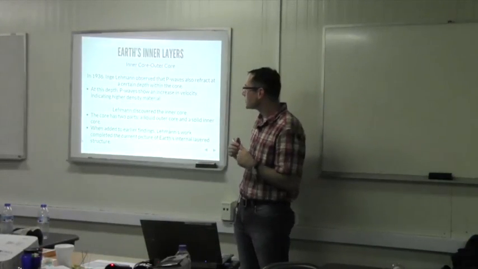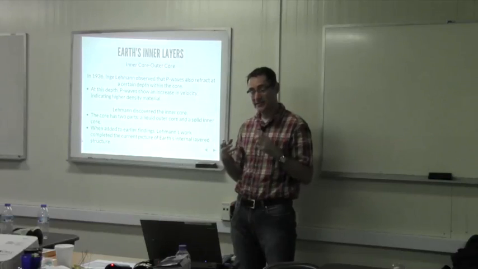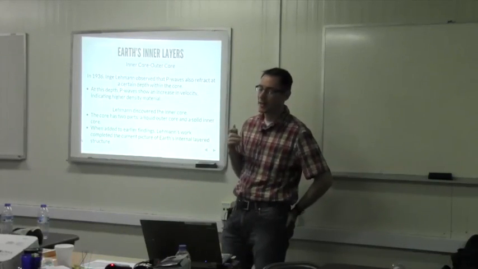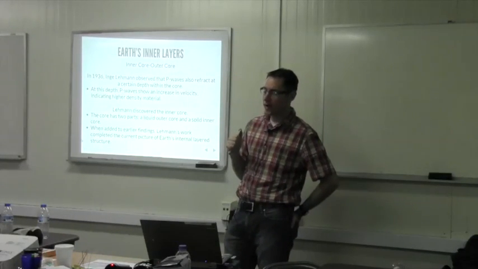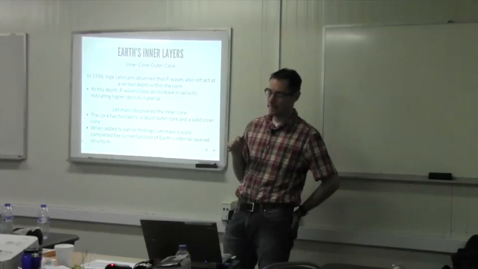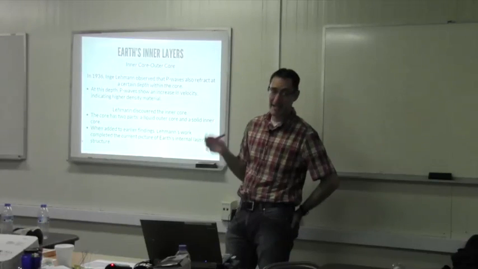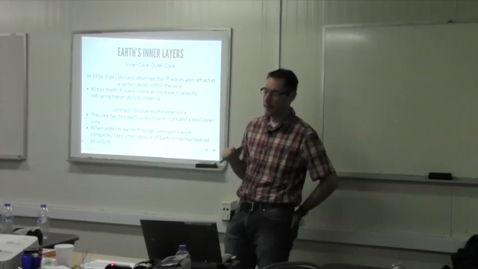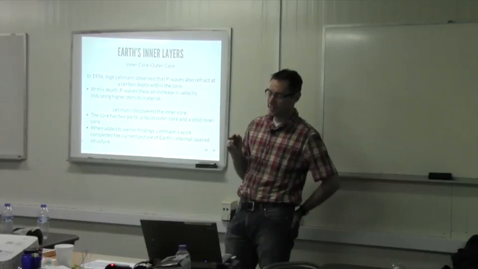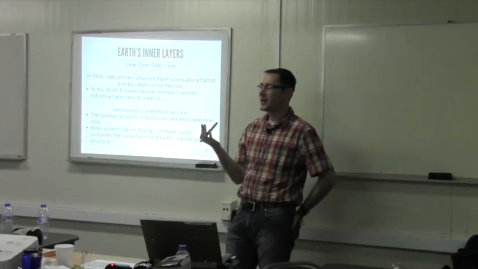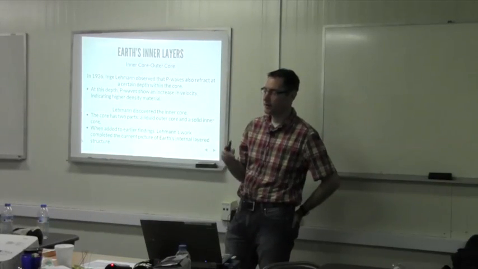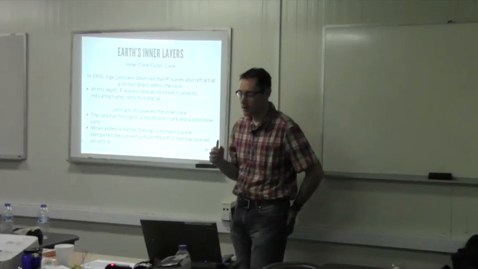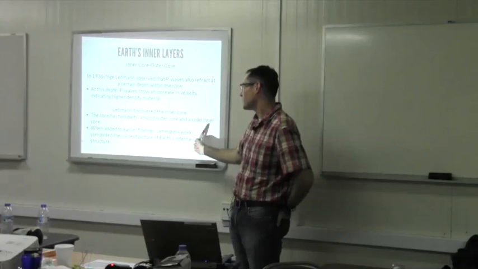Now we talk about the inner core and outer core, the liquid part and then the solid part. A woman named Inge Lehmann, in 1936, just before World War II, observed that P waves also refract again inside the core. Remember, they're not looking at this; it's all data from seismographs, which is pretty hard stuff. The P waves increase again in velocity, meaning you've got more dense material. So she figures, if it's liquid and then it gets more dense, how's that happening? Well, we're probably getting a solid again. So she says, inside the core there must be a solid inner core: liquid outer core, solid inner core.